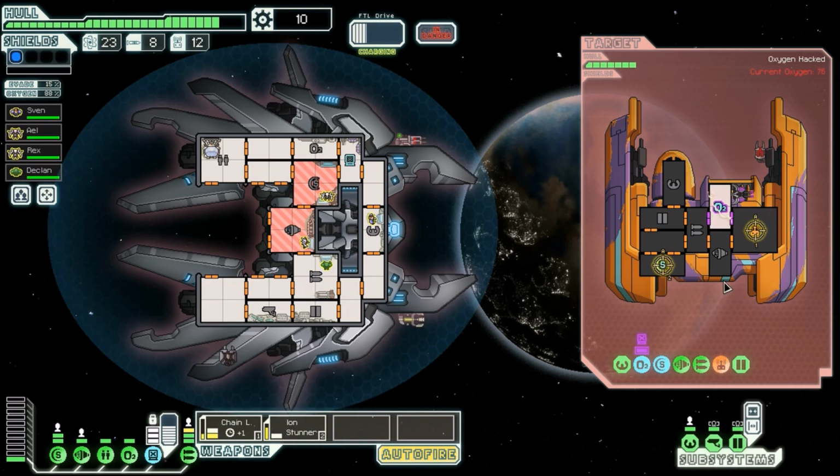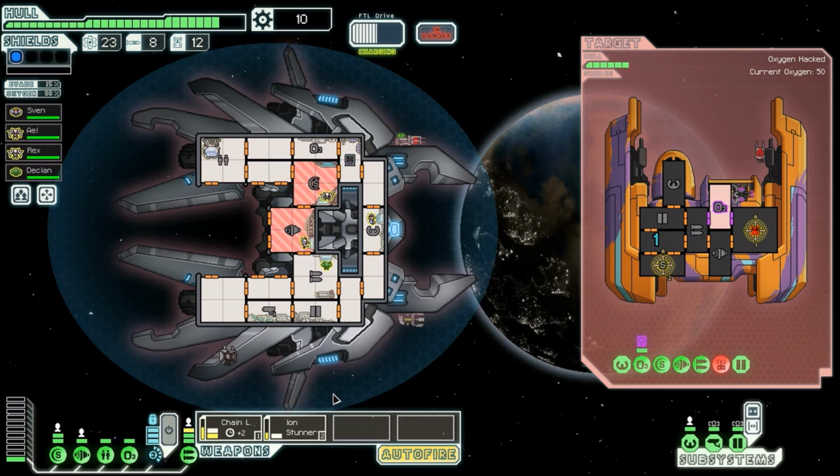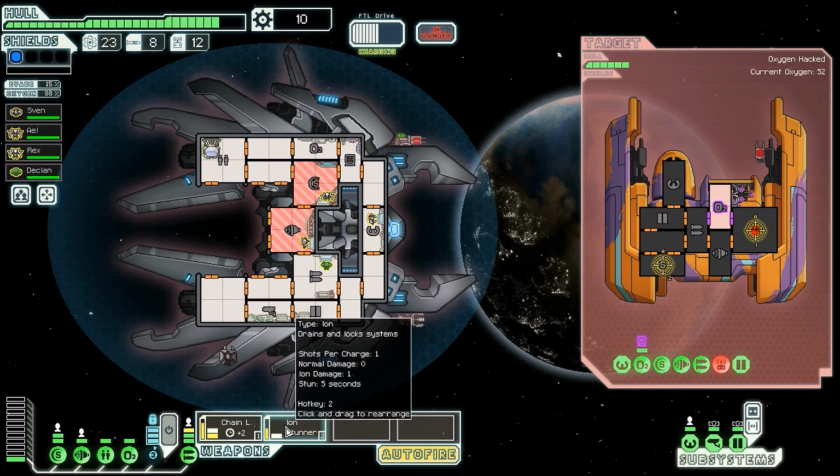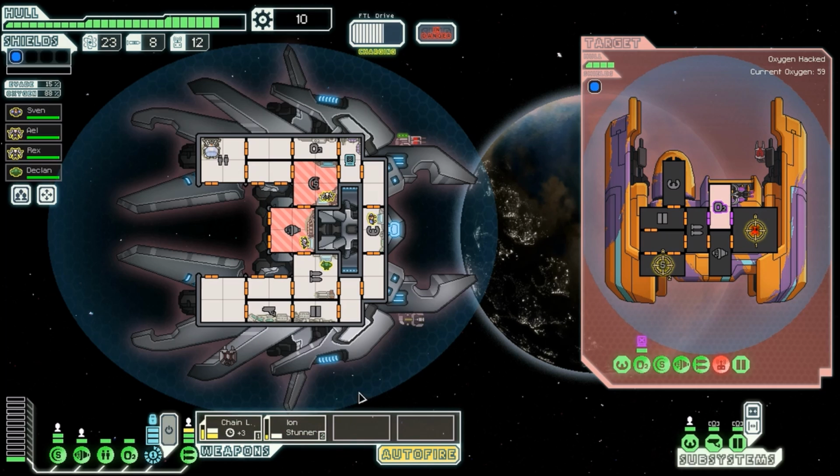Lovely. Okay. The Ion Stunner is just going to keep their shields down long enough for me to hopefully shoot. My weapon will continue to charge faster and faster. Wait, does it actually charge slower? The Ion Stunner takes longer to charge? Aw, you suck, man. You're a terrible weapon. I don't like you. I don't.